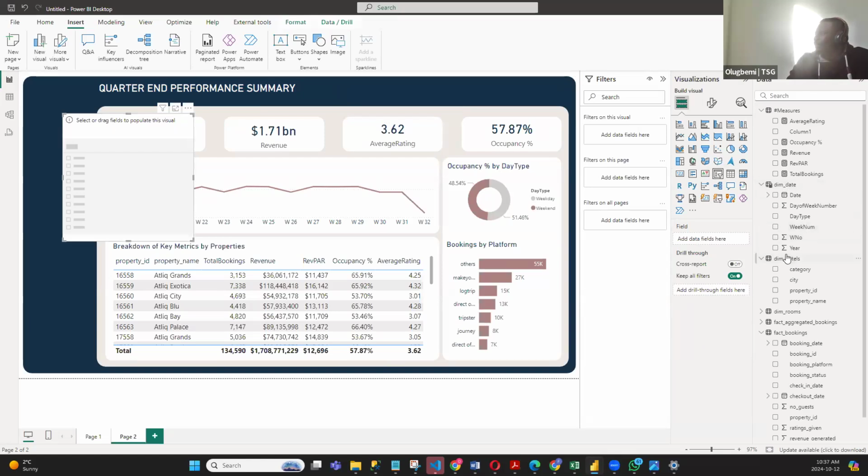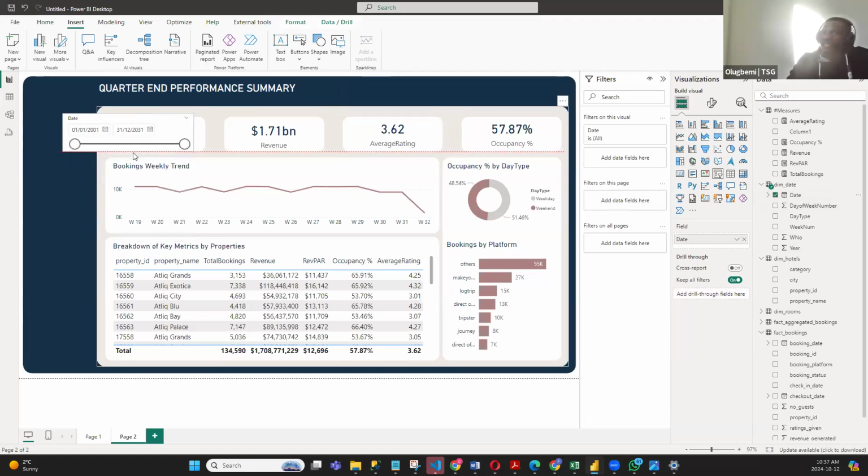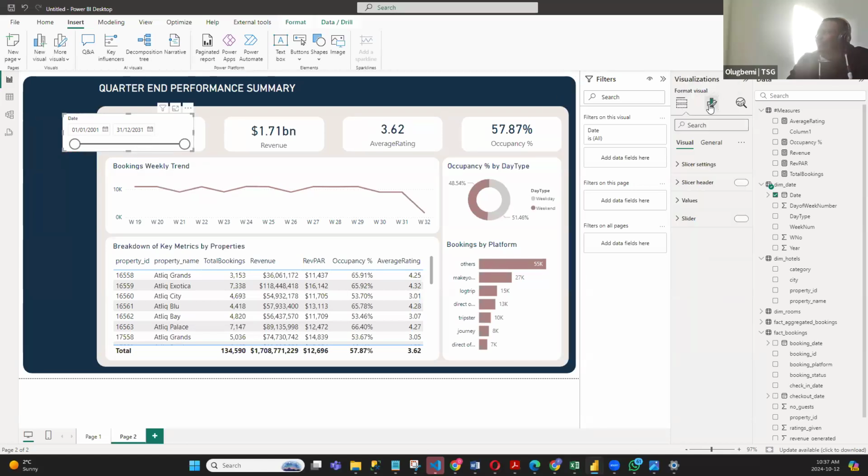Let's put in maybe dates for the slicer. So you can have a date range like this, right? Let me reduce. Can we reduce this size? Slicer header. We don't want slicer header, right?